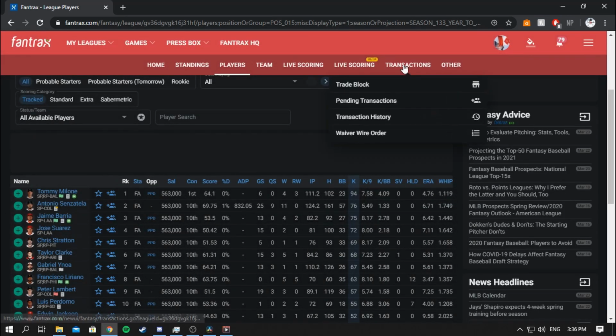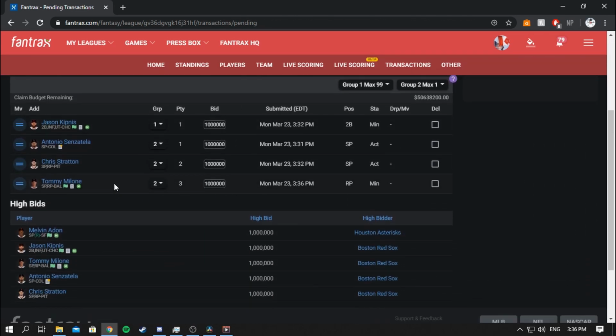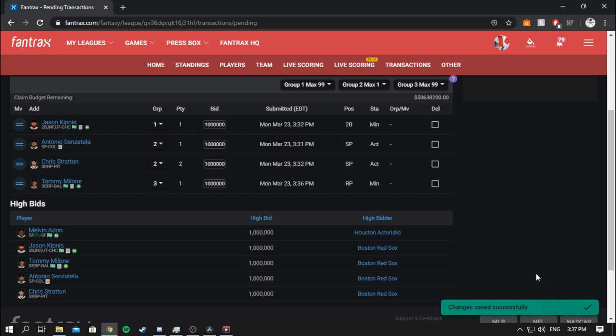And when I go back to pending transactions, Tommy Malone should be on there, and he went right into the last group. So if you want to keep him in that list of starting pitchers, just give me one from group 2. Group 2 is this starting pitcher group I set up. It looks like it put him in that same group. If you want him in a different category altogether, no, I want to try for Tommy Malone on a separate sort of deal, just put him in another group and click submit over there.